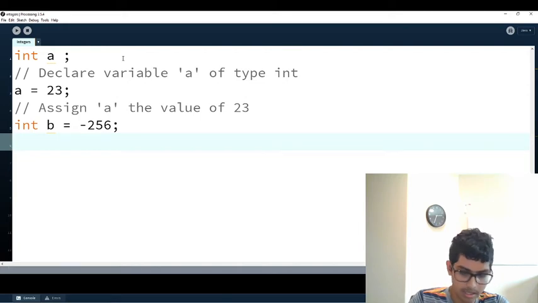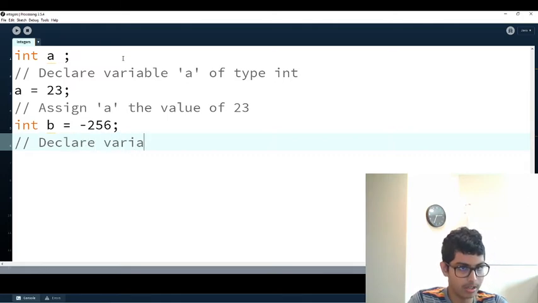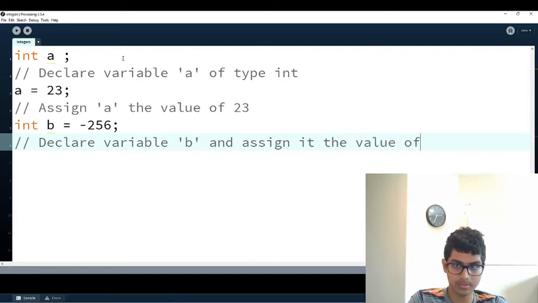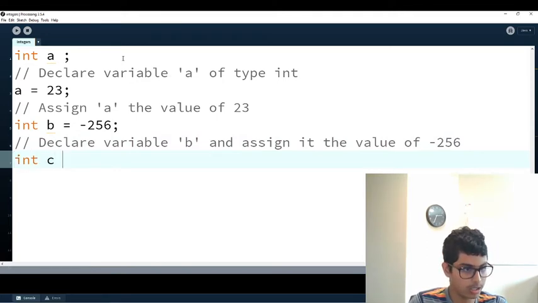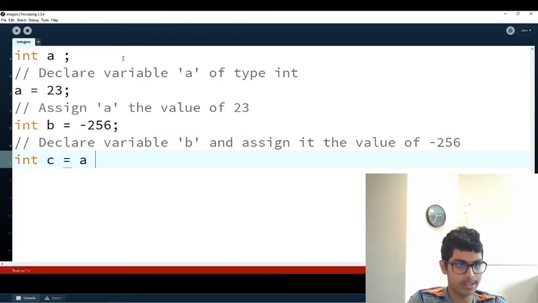Integer b is... So here, declare variable. Again, this is a very easy day for everyone because I'm not going to assign anything new to you guys. Okay, I'm going to write integer c. So I want you guys to try coding something like this. Maybe something like the float, or create your own variables and integers, whatever you want, and use that in a similar way. And maybe you guys can make something like that.